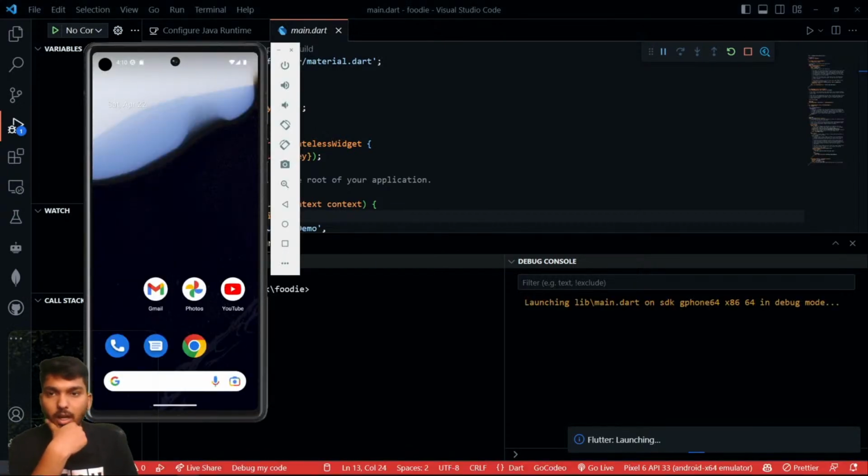Till the time it's running, we have to do some changes. Open folder, downloads.